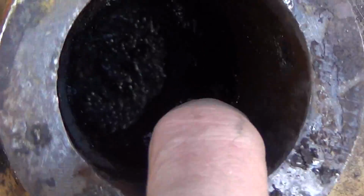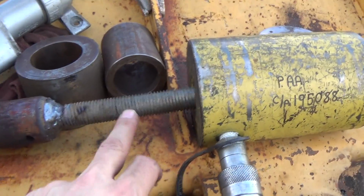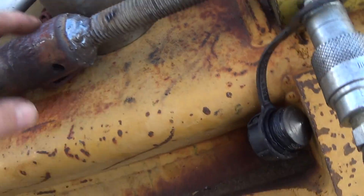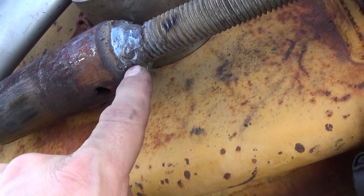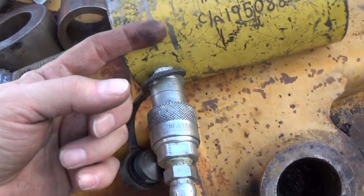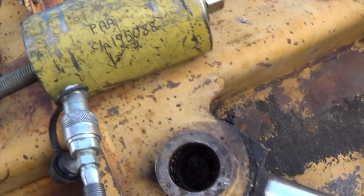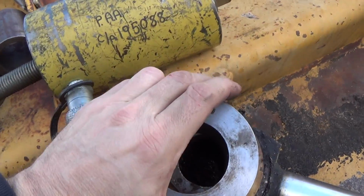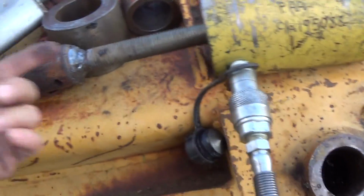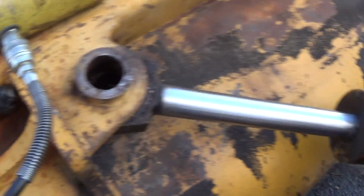You can obviously see it was just all corroded and stuff in there. In fact, it's still under a lot of tension. It doesn't want to move, but essentially you can see what I did here. I just cleaned the top of the pin off, and then I just weld around here, and then set the hollow cylinder up on top with different collars or what have you, and then I just make the pull. And then hopefully it doesn't, it doesn't always work. I mean, you do the best you can.